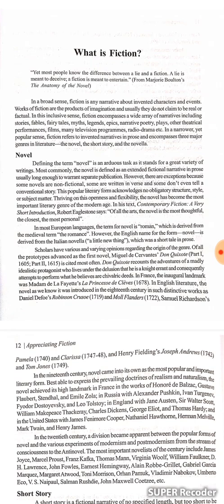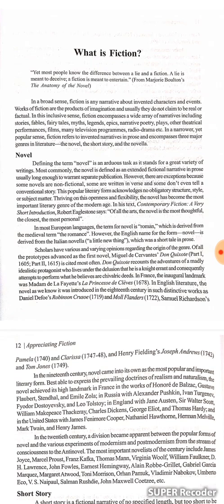Don Quixote recounts the adventures of a madly idealistic protagonist who lives under the delusion that he is a knight errant and consequently attempts to perform what he believes are chivalric deeds. It is a very beautiful novel which tells the story of a man who imagines himself as a knight. He has that chivalric spirit. He fights with imaginary characters, and it is a very beautiful comic novel.